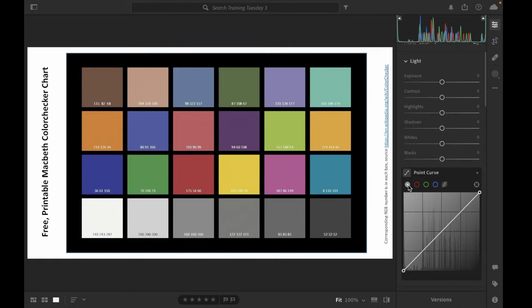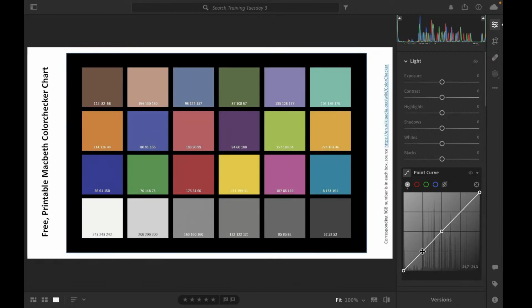So this is your overall tones, but you can also adjust reds, greens, blues independently on your tone curve. When we get to look at color, we'll also cover that. But for now, if it's on this first little toggle at the top, you're basically adjusting all the same things you can adjust at the top. You've just got more control. So for instance, if we add a few dots and you just click on it and it will add these little dots for you on the line, we can, for instance, just lighten our highlights, drop our highlights.